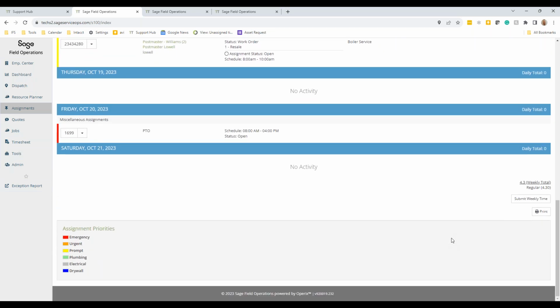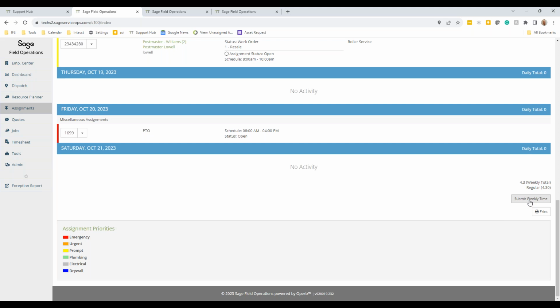So at the bottom, it's the end of the week. We put all of our time in, whether it's work order time or it's job time or miscellaneous time. And all this time right now is going into daily payroll in Sage 100 Contractor as we save it. It's not waiting until I submit this. It's not going all the way to payroll. It's going to that daily payroll section, and then you can create the time card to send it to payroll within Sage 100 Contractor. But all of it's going there in real time. If you were to edit something in daily payroll, it would edit over here in Sage Field Operations.